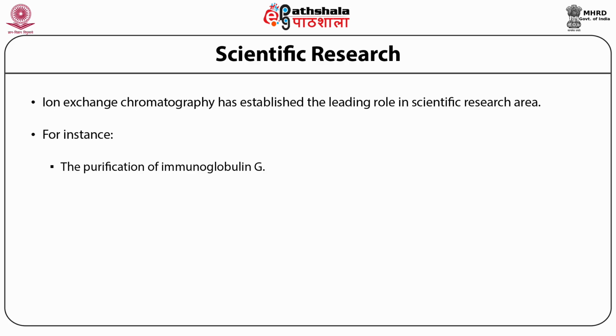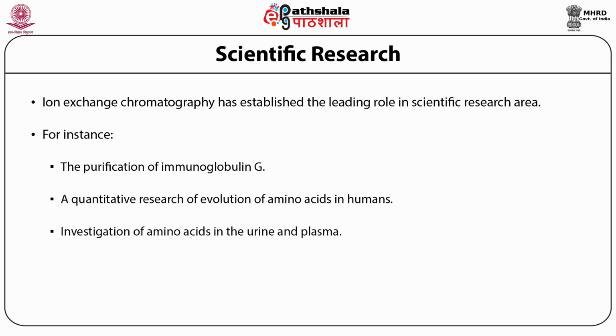With the new advancements in technology, quantitative research on the evolution of amino acids in humans is made easy by the ion exchange chromatography technique. Investigation of amino acids in the urine and plasma is one of the remarkable features of IEC. Determination of amino acids in physiologic fluids by IEC. IEC also facilitates a lot in the scientific area, not only in medical but also in various other fields.